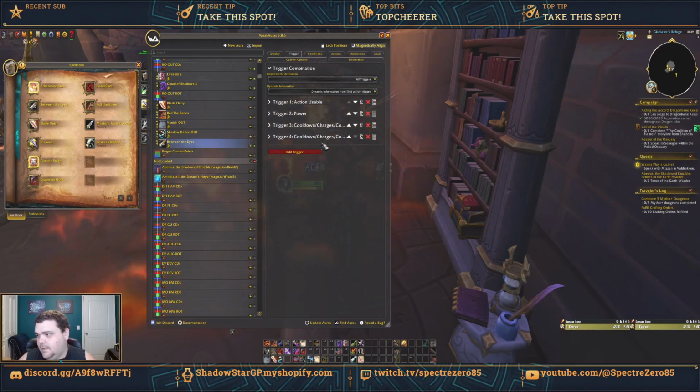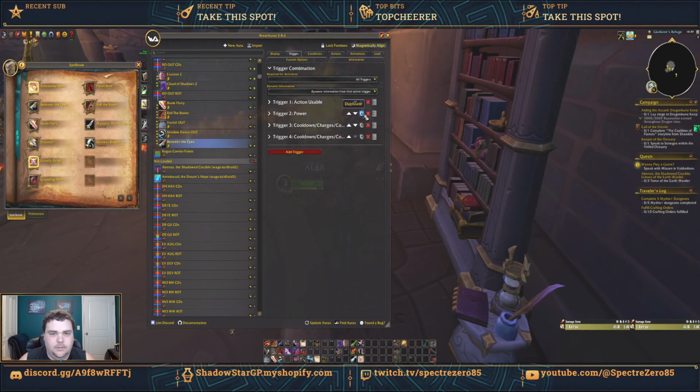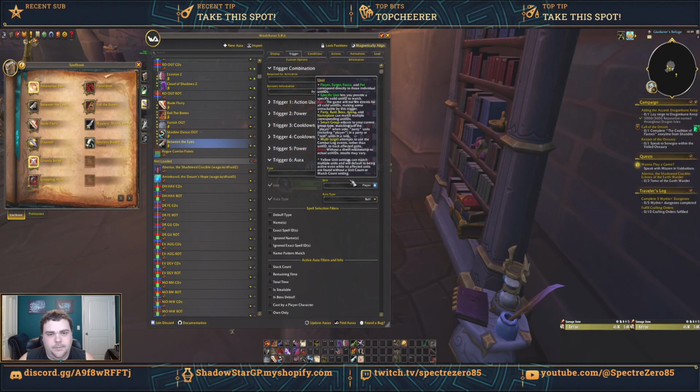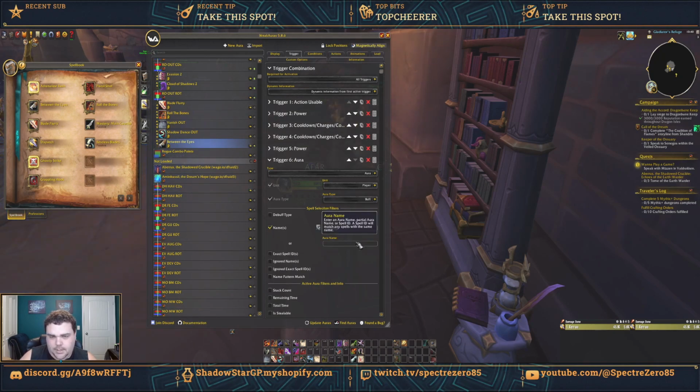And then the second case for Between the Eyes is if you're inside Subterfuge or Shadow Dance and you have 5 or more combo points. So we need a second power. So we'll actually go back and duplicate this one, which puts it at trigger 5, and just change this to 5. And we also need one that tracks buffs. So we go player buff name. And luckily we can do an or case on this. So we need to know if we have Subterfuge buff, or if we have Shadow Dance's buff.